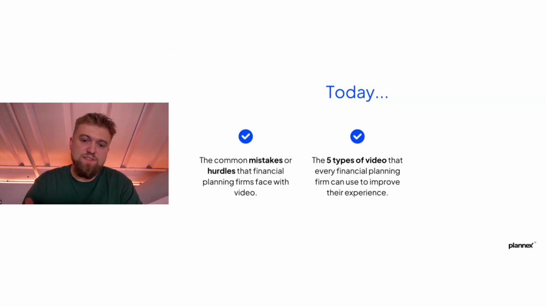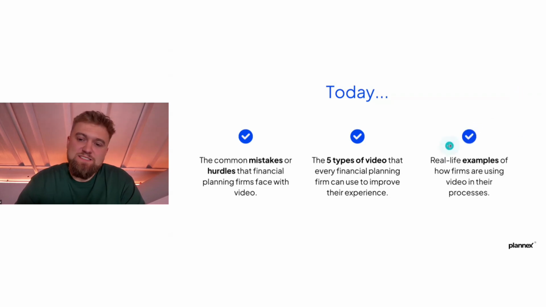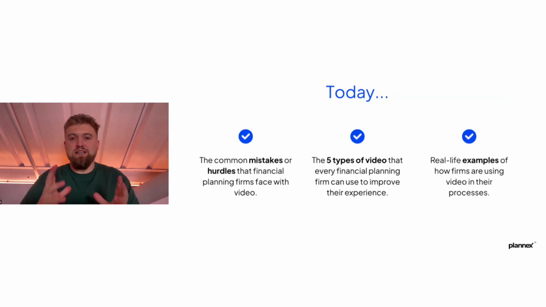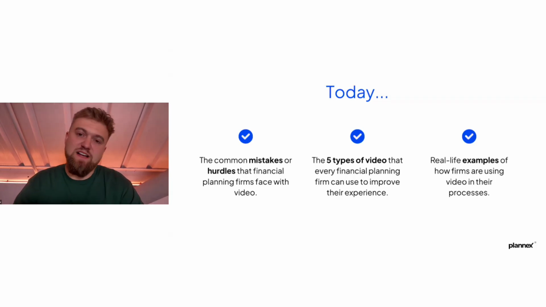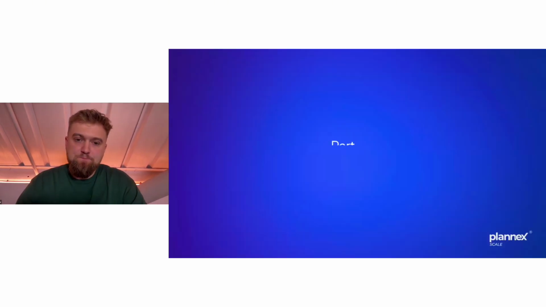Then we're going to look at the 5 types of video that every financial planning firm can use to improve their client experience. And then we'll inject a few real life examples of how firms are using video in their processes and in their marketing to bring it to life a little bit and show you some case studies and use cases of how this could work.